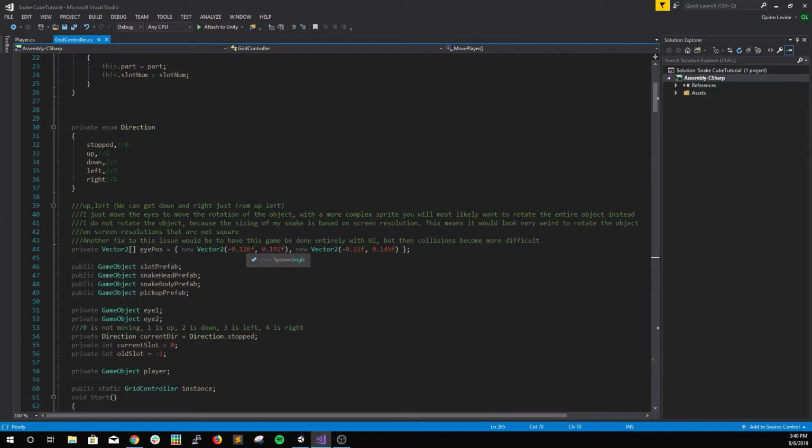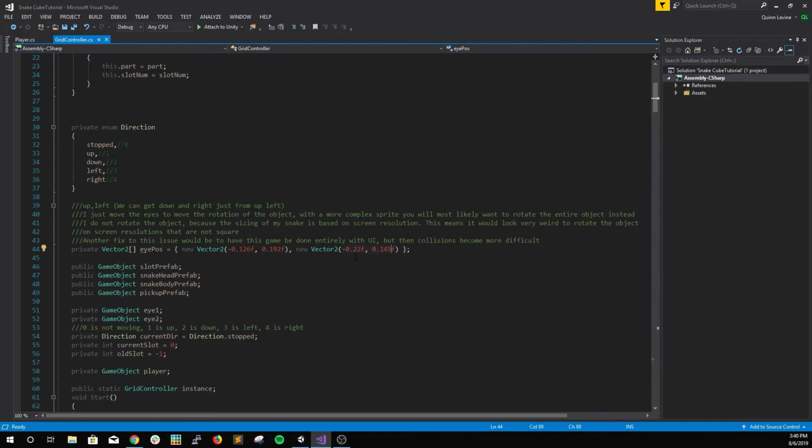So when the eyes are facing in the up direction, I only have the position of the left eye when the snake head is facing up and when the snake head is facing left. That's what these two values are. This is the vector 2 position of the left eye when the snake is looking up, and this is the vector 2 position of the left eye when the snake is looking left. And those are the only two values I need to calculate the rest of the values, because it's in local space and the center of the hexagon is 0, 0.